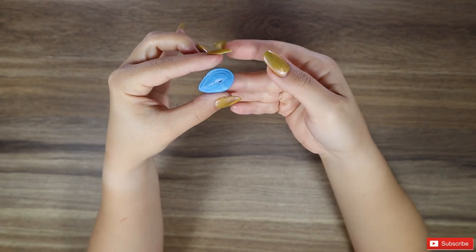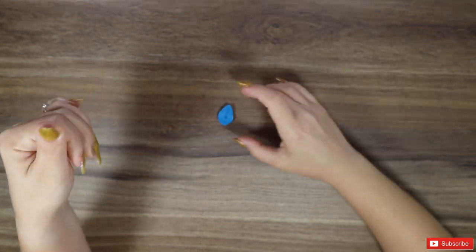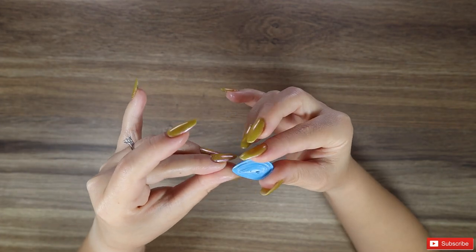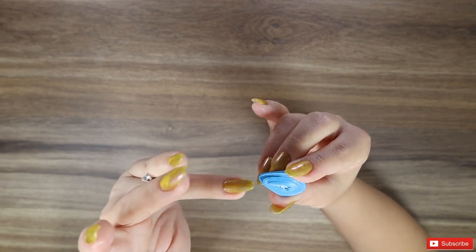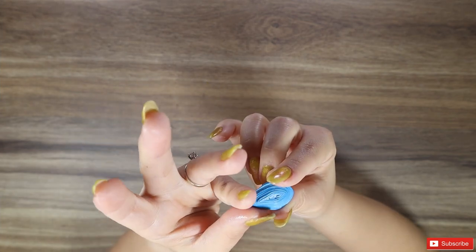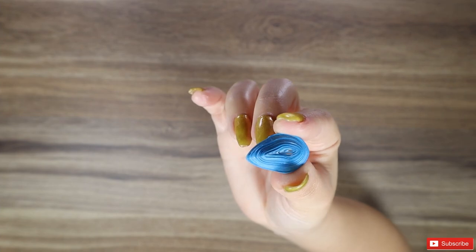What you see here is the result after it dried, and I then bent it in some sort of semi-moon shape as far as it was possible. I added some more top coat glue to secure this shape in place and I let it dry.